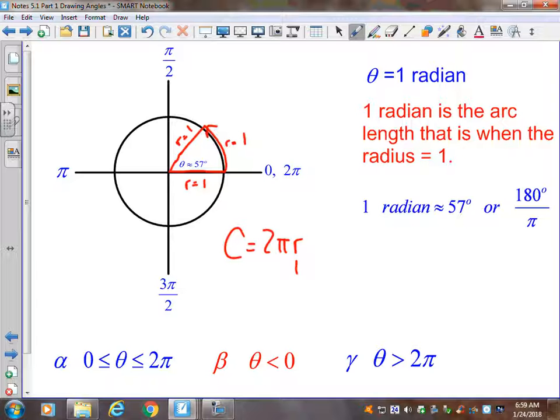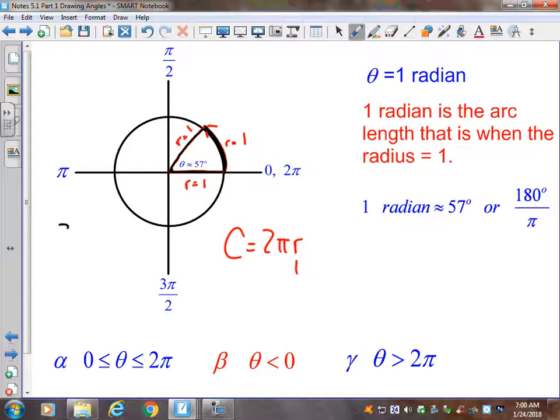Then 1 radian, the actual measurement, if you talked about 1 radian like 1 degree, is measured off so that when you look at the radius here being 1 each way, this arc across the side of the circle is also measured in 1. And that's how they came up with the name radian, because it's related to the radius. When the radius is 1, the arc of a radian is 1, which is about 57 degrees. Now, we don't really use that measurement because we want everything to be in terms of pi, since the distance all the way around is 2 pi when the radius is 1.